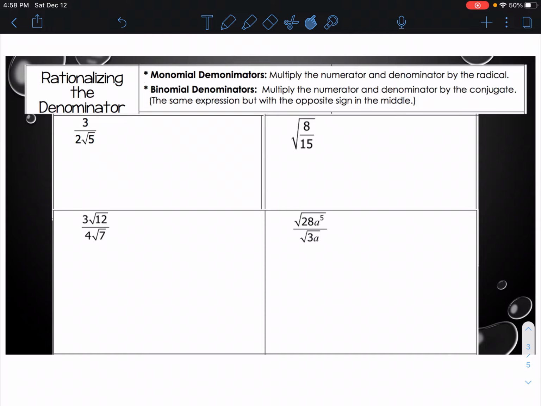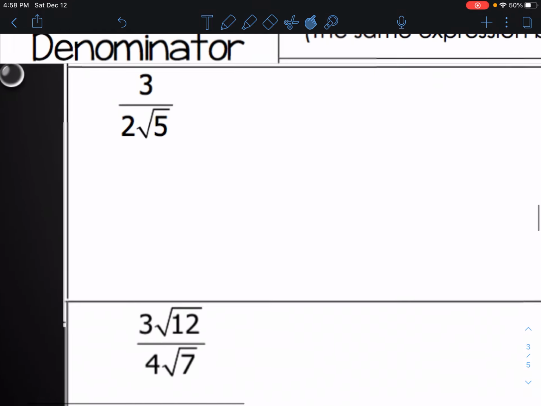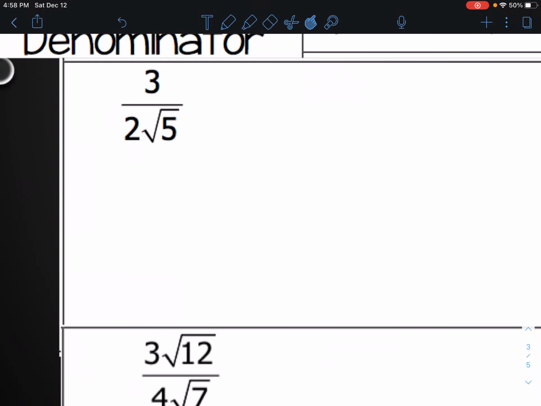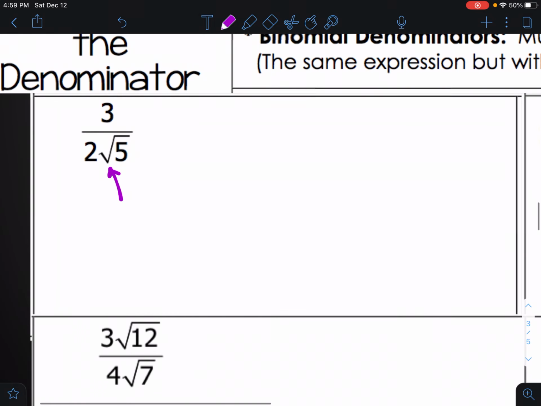Okay, so the first thing you always want to do when you are dividing is see if you can simplify. So this is what we were doing before. In this case, that means I would look at the 3 and the 2 and see if I could reduce that. I can't. I would also look at this right here and say, can I simplify it or break that apart? I cannot. So actually, this answer would be completely simplified. The only problem is now I do have a radical in the denominator, or the bottom of a fraction. I can't have that.